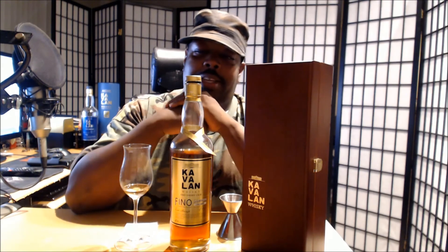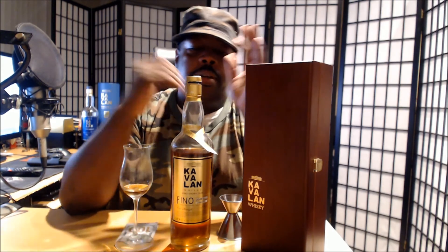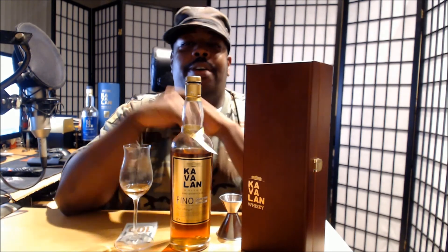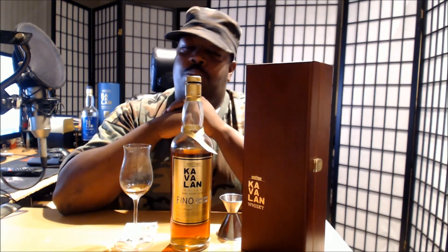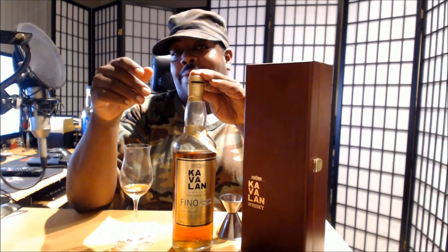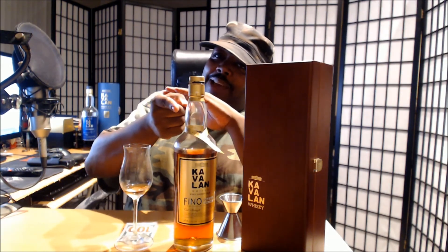Definitely a whiskey — if you're in a bar and they have it, it's worth trying. Definitely worth sitting down and drinking it, and then you can consider buying a bottle. Bar none, this is the best sherry whiskey I've ever had in my life. I've only been doing this for a year, trying out single malts and whiskeys, but this is definitely light years — warp speed — above any other sherry whiskey I've ever tasted. This right here sets the bar very high. This is cast 0608-14026. This is Seattle 206723, taking enough of your time. Thank you for being here and checking out the Cavallon video. It's 750 milliliter time everybody, and we're out.